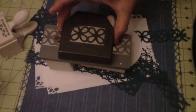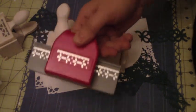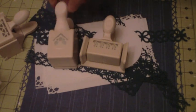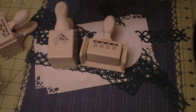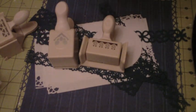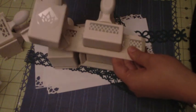I went to Marshall's and got some for $4.99, and TJ Maxx had some for $2.99, so there are some good deals. The only problem when you go to Marshall's, TJ Maxx, or similar stores is that for the Martha Stewart 'Punch Around the Page,' you will not get the pair — it's very rare. I was lucky enough to get the pair for this one.